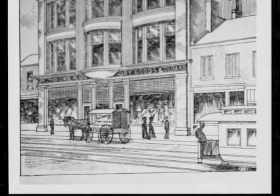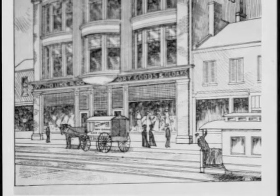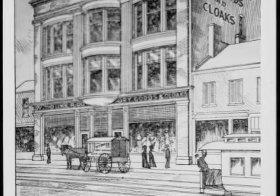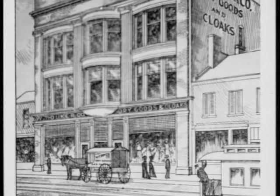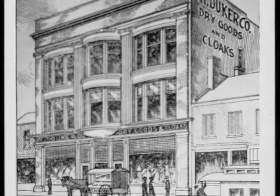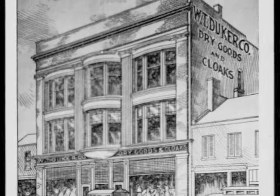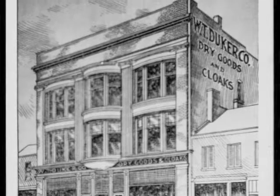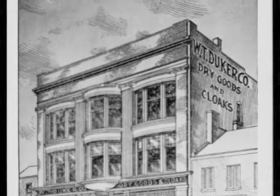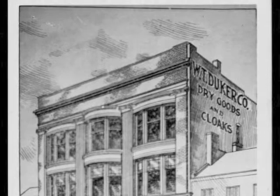After the W.T. Duker Company vacated the property, the Steel Department Store occupied the building for the 1920s. Later, many different stores occupied the main floor, including Carl's Shoes and Astor Hat Shop. In 1945, Walter Harvey rented the 2nd and 3rd floors of the building for Harvey's upstairs store, where you take steps to save, and remained there until 1955. Because of its architecture and historical significance, the building is considered to be a contributing structure in the downtown Quincy National Register Historic District.